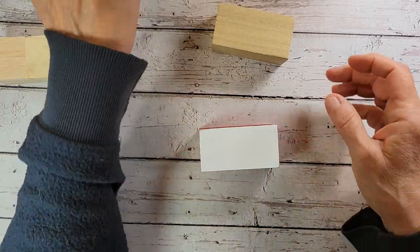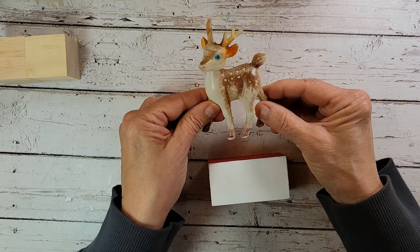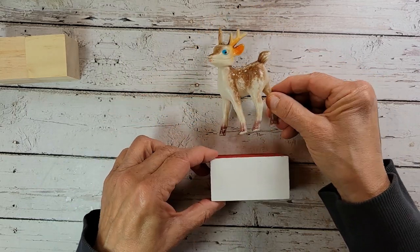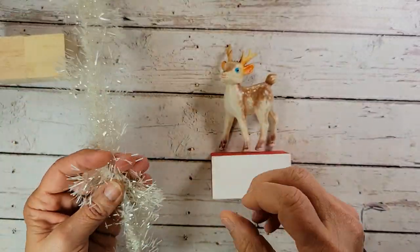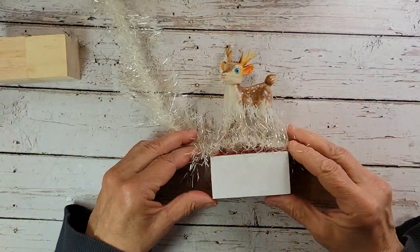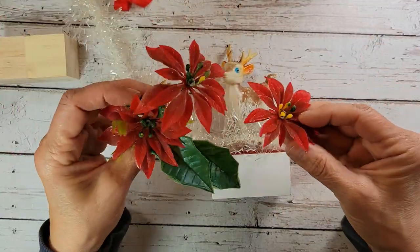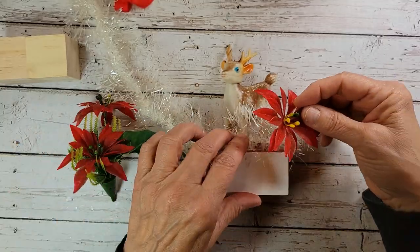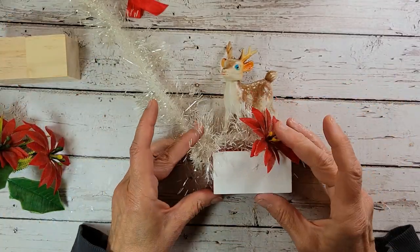So in this case, I have got this little guy. He's got some paint missing, but he still has some life left in him. We're going to use him today. I'm going to use a little bit of tinsel garland on the top as well. I've got these, look at these vintage plastic poinsettias. I just love these. I thought that would be sweet tucked in there. And so you can see where this is going.